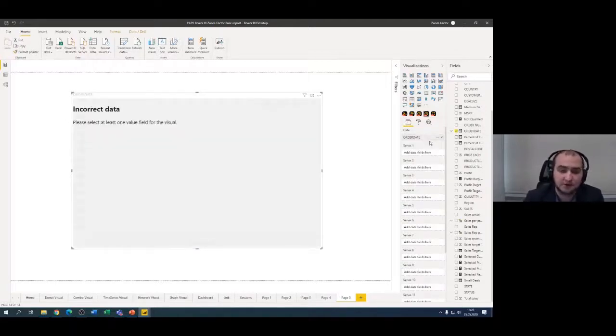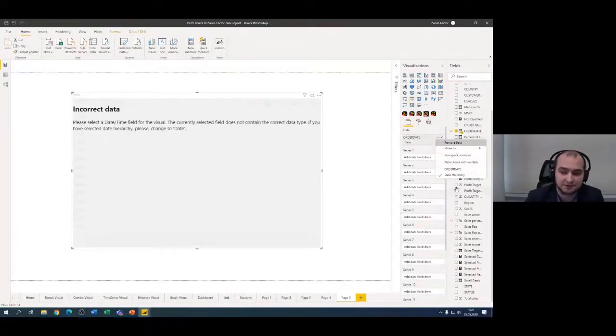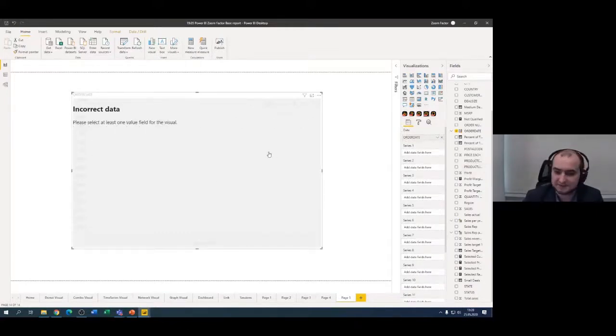One thing I do recommend you to look into is when you're adding dates as a field right here, make sure that you are not using the date hierarchy, but you are using just a regular date field. Because once you use a hierarchy, you can see there's going to be an error message like this, which showcases that you need to use the correct date format. So once we change it to date, the next message we see is we need a series. We're going to comply with that.